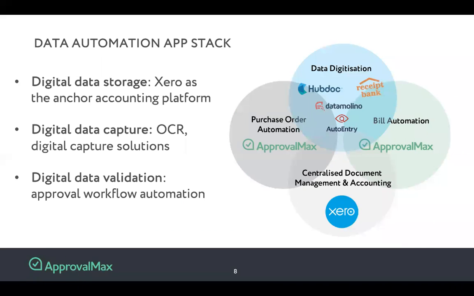There are other ways to provide digital data capture, and we can see HubDoc here, and Xero would, for more precision, also have to be there. And finally, digital data validation, which is purchase order automation and bill automation provided by ApprovalMax. So let me hand it over to Konstantin for the technology part overview.